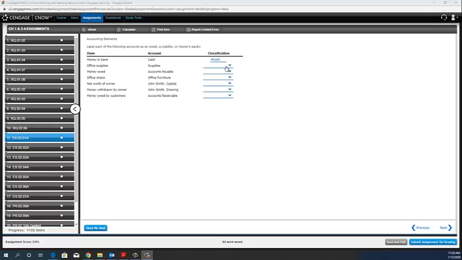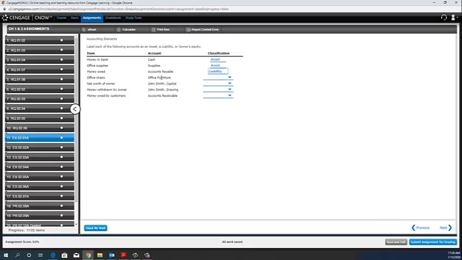Office supplies also provide future benefit for the company, so we're going to enter that as an asset as well. Okay, money owed, and a typical account that shows the money owed by a company is accounts payable. So anything owed by an organization is called a liability.